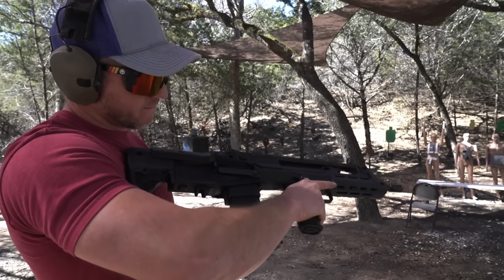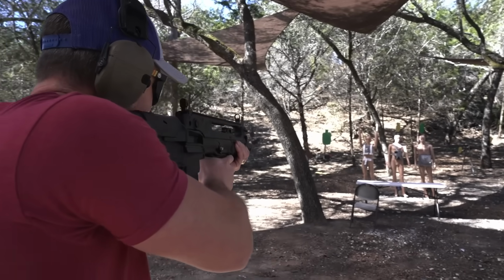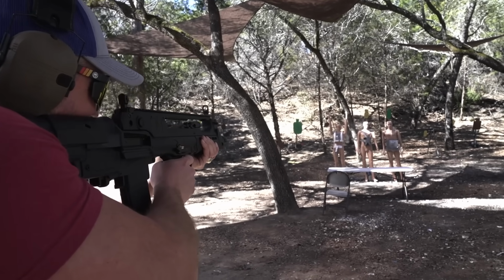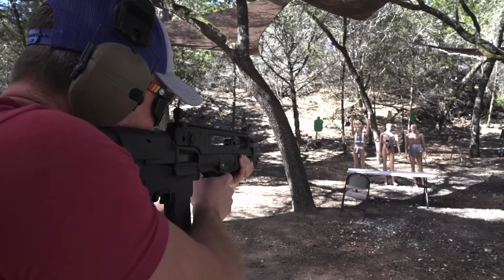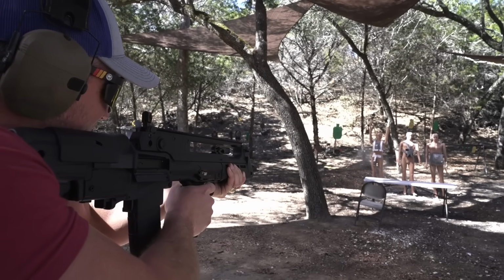Let's move it up to a rifle round and then we'll really see what is what. Springfield Hellion, 5.56. So it's fast. It's moving fast. We'll see what it does to these plates. I don't know. Oh man, let's see if we can hit this little thing. It's tiny, should be bigger. Got it.